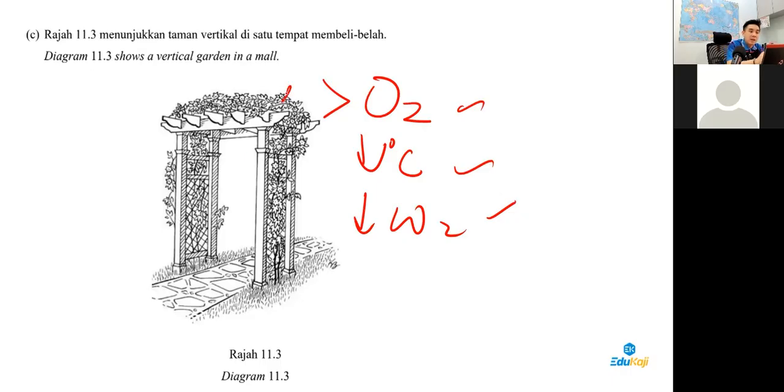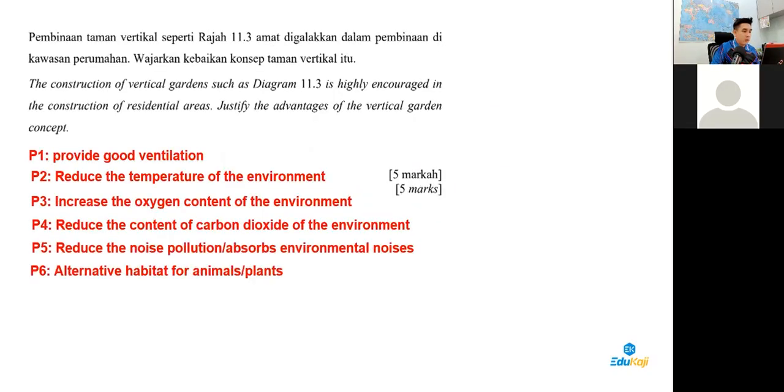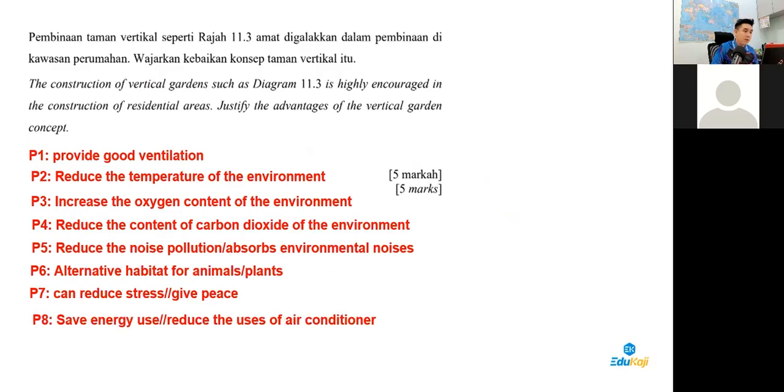Faham tak guys? Means memang last time don't have, compared to now have. What's the effect? The effect is more oxygen is produced, more CO2 used up. So that's less CO2 in that area, lower the temperature, then can probably be a place for animals to live in, birds, for example. Yeah, you can check out, there are so many answers. 5 would do what? The one I spoke about is reducing temperature, carbon dioxide, and also oxygen, and this one. Okay, then the other one you can select yourself.